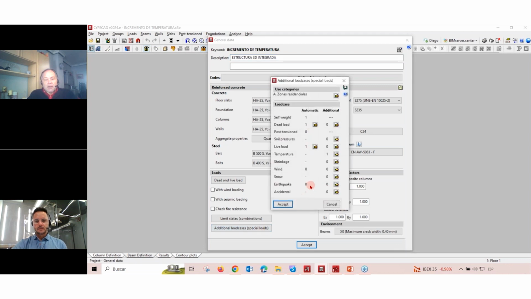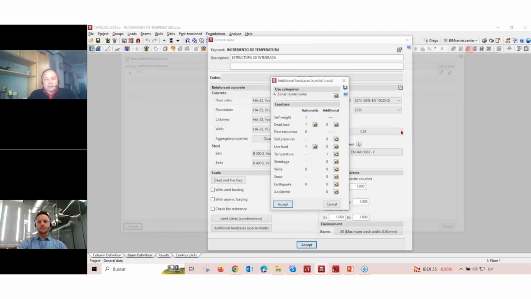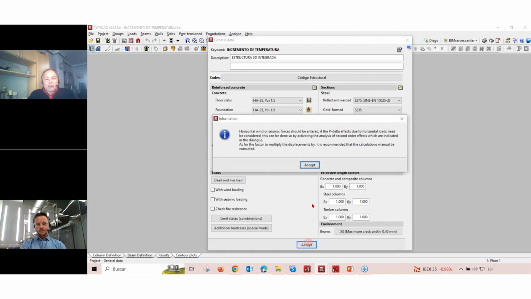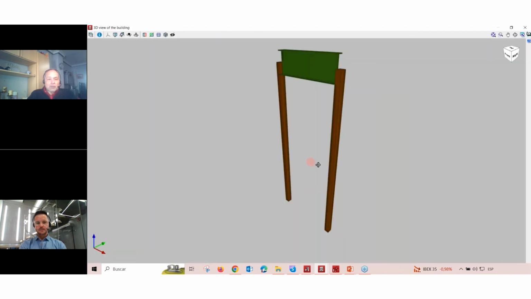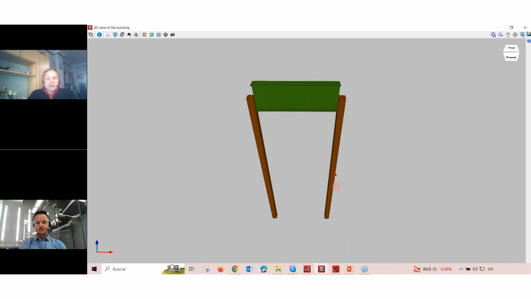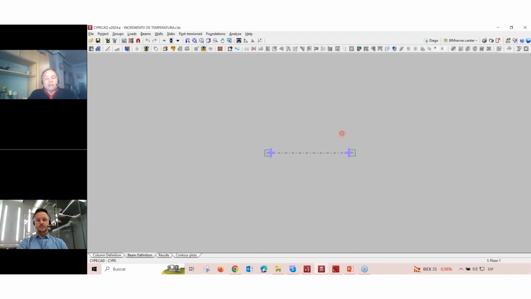In this example, I introduced a temperature option like this one, T1, and then I had only 2 columns, and I made the steel over here. I created a huge element here, a very big section. It is the last profile in the list.